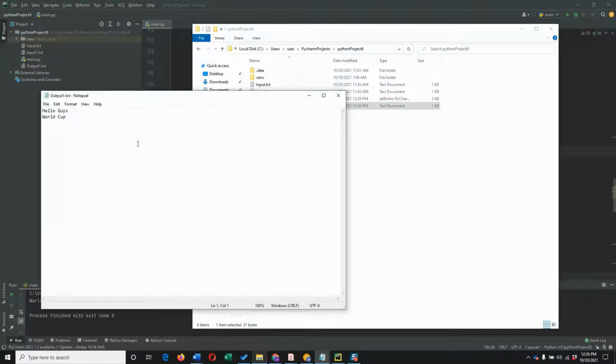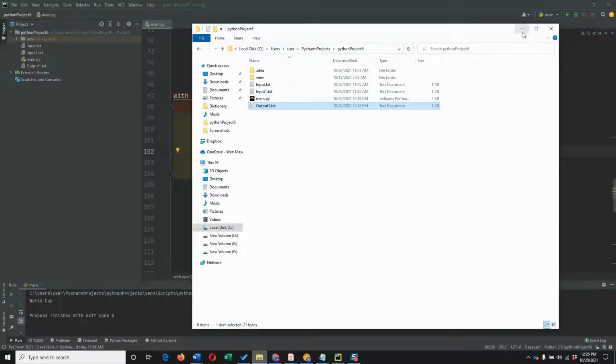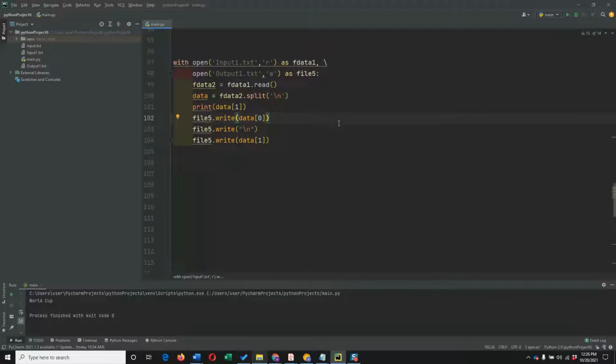If you look over here, here's the hello guys and the World Cup as well. So this is a simple method of reading from a file and writing to another file using Python. Now I'll talk about the other method as well.